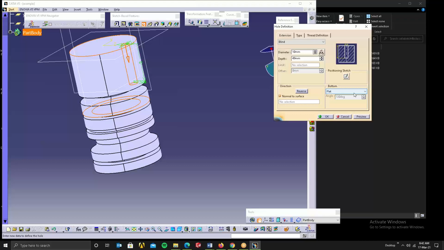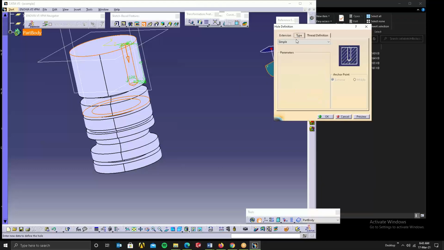V will be more convenient, because it's a drill bit type hole. If you need flat, you have to do another operation to get it flat. So we usually go with the V bottom to save cost and time.